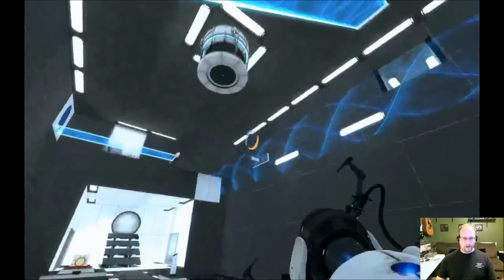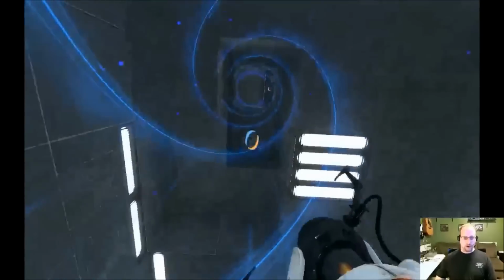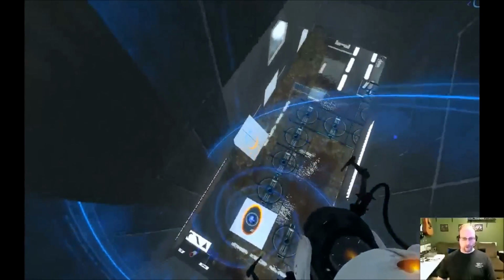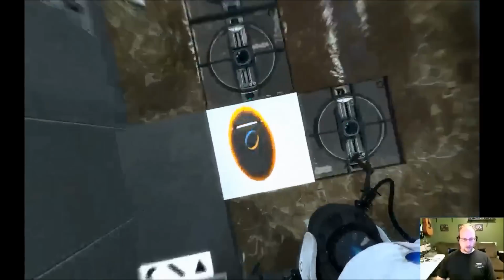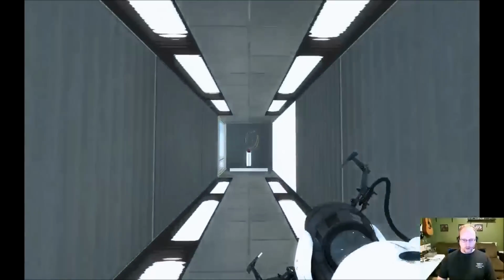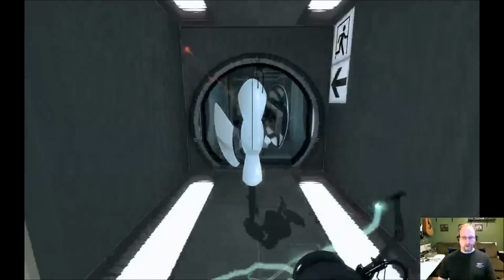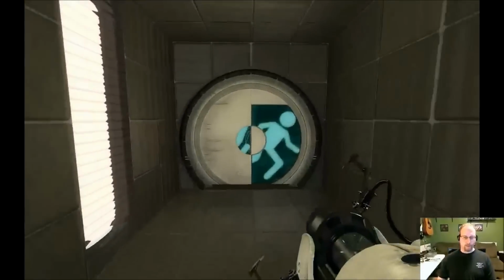But I don't think I need to turn off the excursion funnel to solve. All I have to do is change my portal construction around. And yeah, that puts me in here. One of these will be a flip panel that opens up, and a turret, another death trap for the player. But I've learned to be quick on my feet. That wasn't actually too bad.